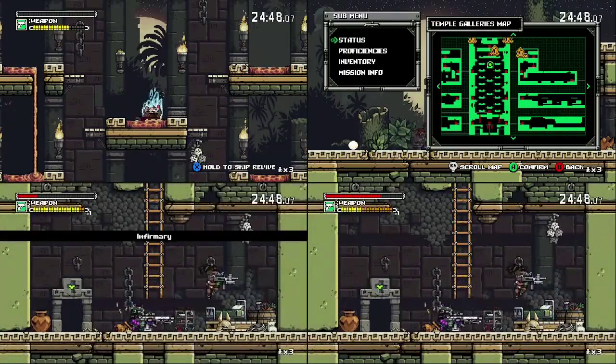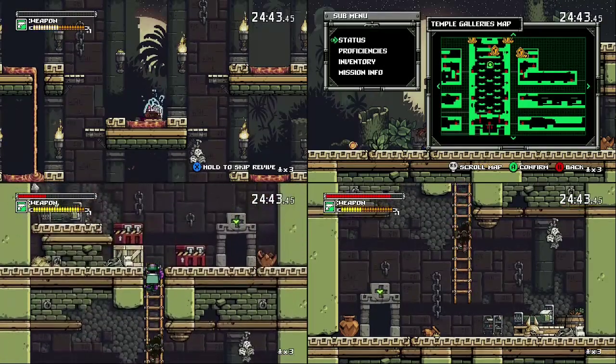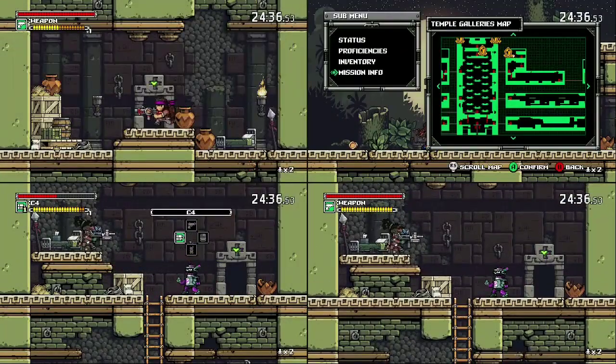Stuff. Oh, that's the infirmary. I was gonna respawn. Actually, it probably would make sense if I... Alright, there it is. Oh, stuff. More rassins. Oh, and a C4. I do have the space for it. Okay.